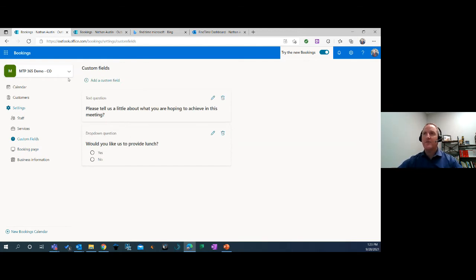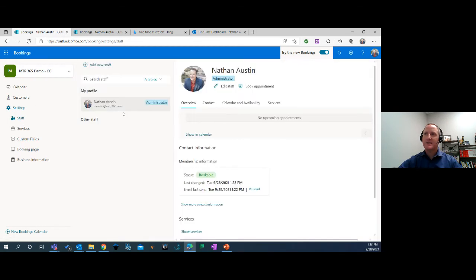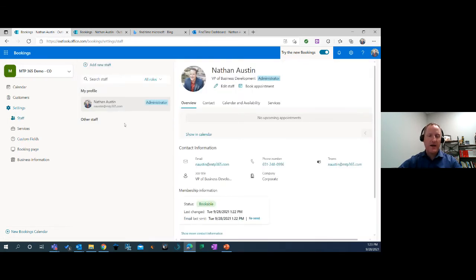So that's one of the things that if you are thinking through doing this and that's applicable to you, being able to clone settings can be extremely valuable because all you'd have to do potentially is add or augment the staff that are part of that bookings calendar. Okay, so that's a high level of bookings. I know I went fast, but it's a lot of information. If I would have shown you how to set up all the little idiosyncrasies, it would have taken too much time. So hopefully it gives you a feel though, how you can set it up and then how you can potentially enable internal or external constituents or stakeholders the ability to schedule time on your calendar.